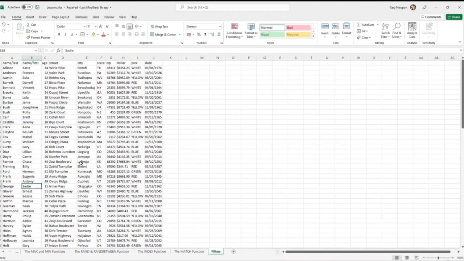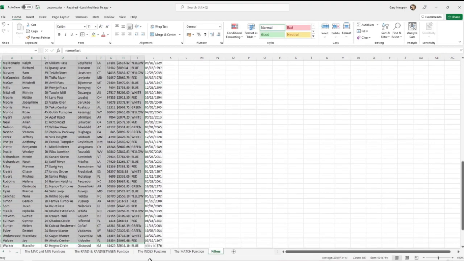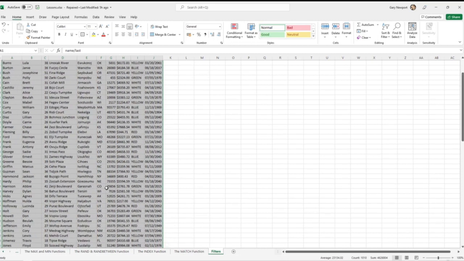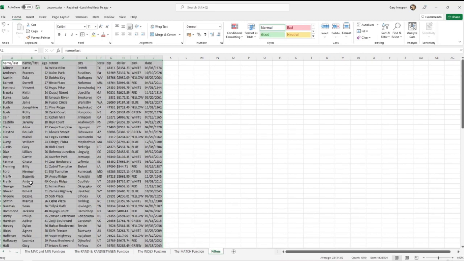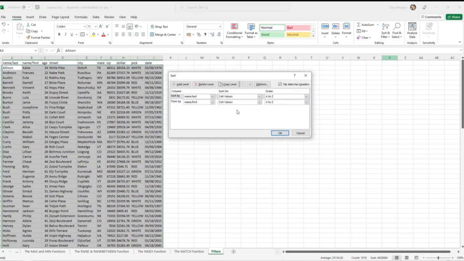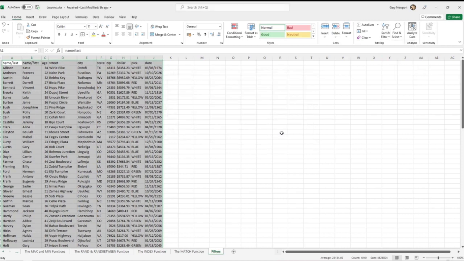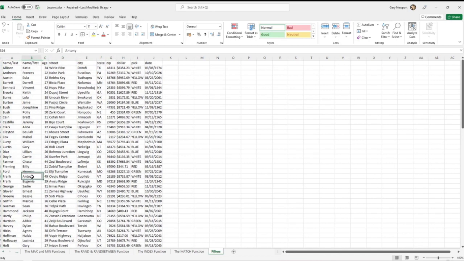So we've got that. If I now select that data there, and we're looking at our Frank here and the Anthony there, then if I go to custom sort and apply that, it's now swapped them because Anthony comes before Eugenia. It hasn't moved Frank because that's in the correct order. So it's not moved those because they're correct, but it's swapped these two around. The whole row has been swapped around. So these sorts are really handy.